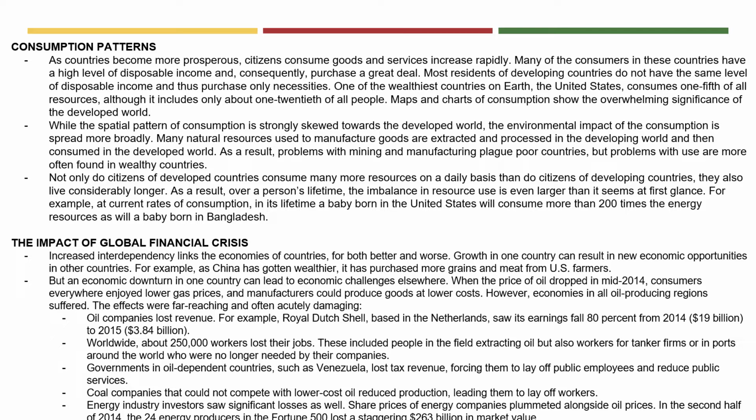The impact of the global financial crisis. Increased interdependency links the economies of countries for better or worse. Growth in one country can result in new economic opportunities in other countries. For example, as China has gotten wealthier, it has purchased more grains and meat from US farmers. But an economic downturn in one country can lead to economic challenges elsewhere.